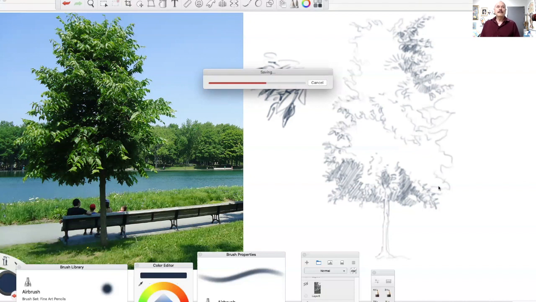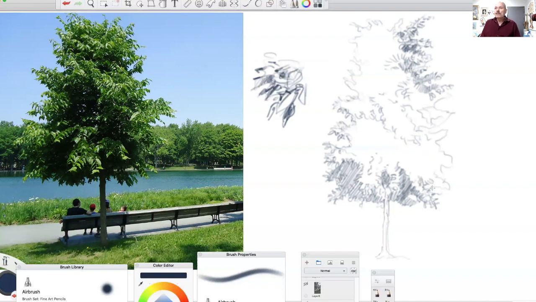Let me just save this and we continue. So for example, I will go here and now I have some kind of branches, so it's much lighter here, and I have some elements here, so I try to imitate the branches a little bit here and there. Sometimes I do the lights too strong, but anyway. And afterward you have the shades. You try to shape the main branches with the shade. Here, this stuff has a little connection there, and a little bit going inside here and so on.